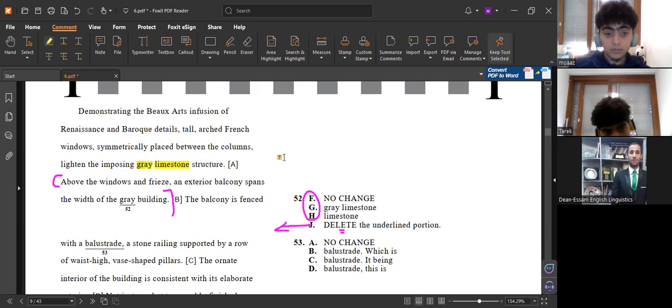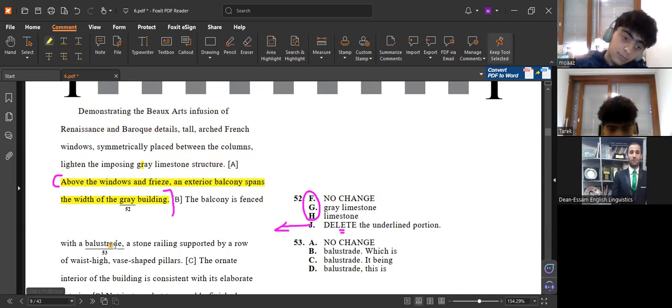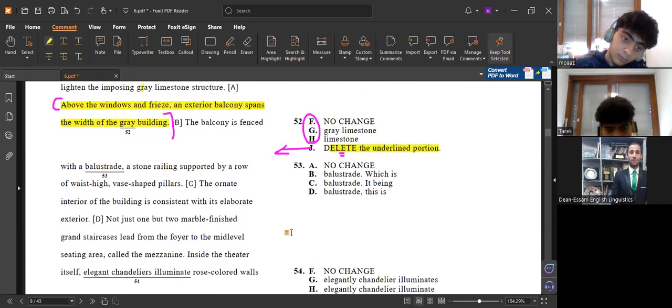But wait, Tarek, focus, wait. In the sentence, there is no repetition, but it's repetitive in the previous sentence. Okay, why not? It's repetitive in the paragraph. So don't think that it's not repetitive just because it's not in the sentence of the question. So it must be not shorter is better, or delete. It's repetitive in the paragraph. So repetitive in the sentence or the previous or the following, delete it. So all of them are repetitive, so delete is the best answer. Delete, yeah. All of these are common mistakes in any test.